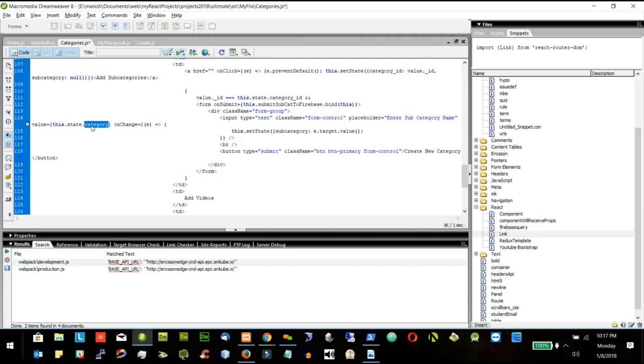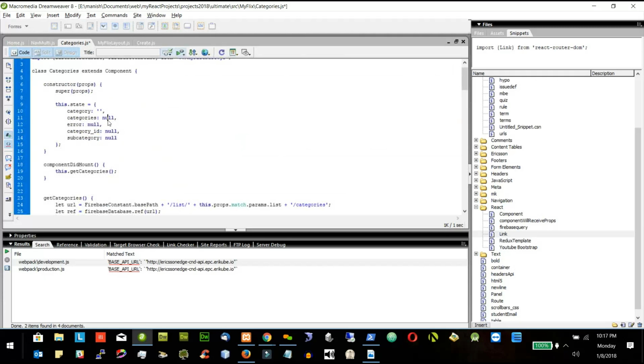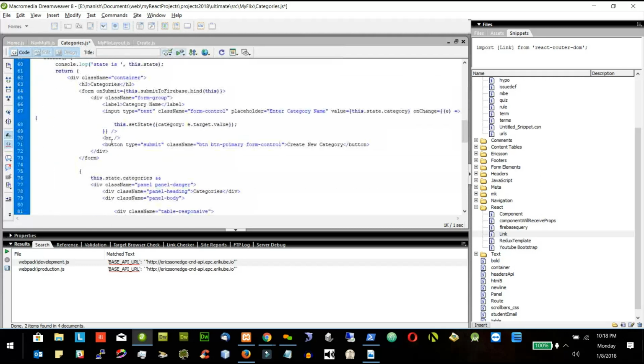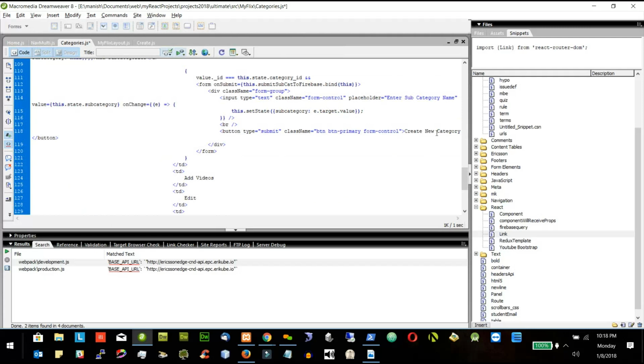Initially the value will be this.state.subcategory. Since it is the value in the form, we should make it empty, not null, just an empty string. And I'll say create new subcategory, create subcategory. Let's see how it looks now.